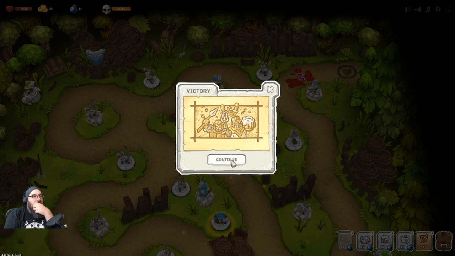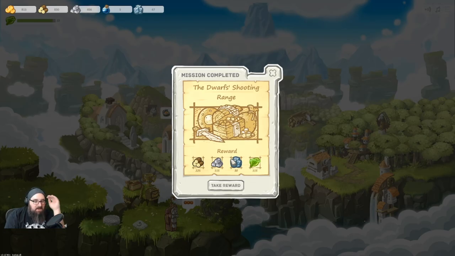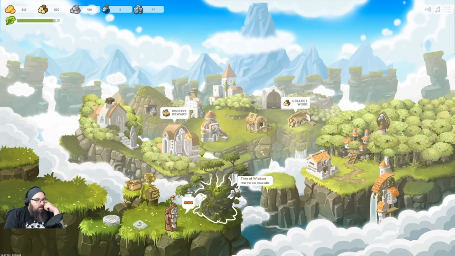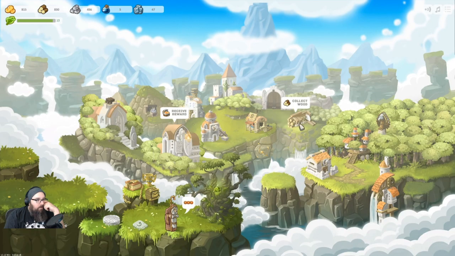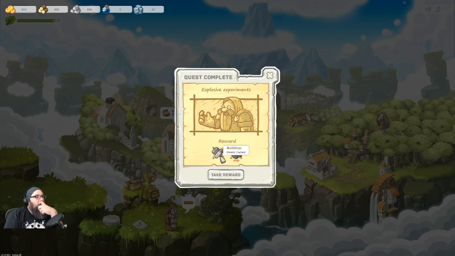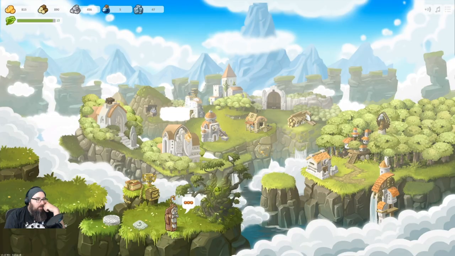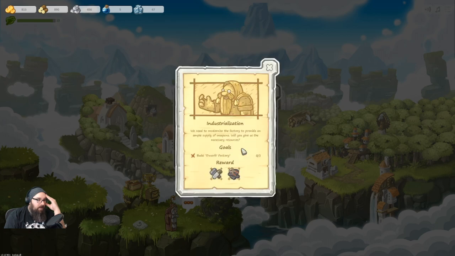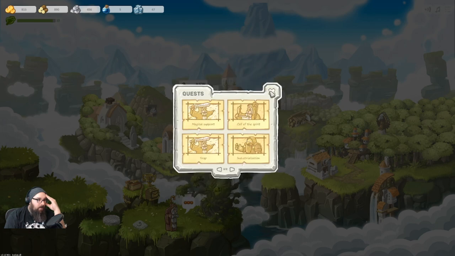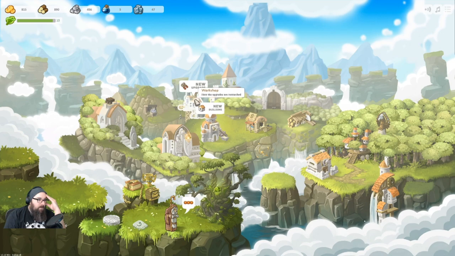Oh, nice. I didn't realize that was the last guy. I was intently staring. Dwarf shooting range. Okay, okay. We got the dwarf workshop. Collect wood. We can now build the dwarf factory and hunting armor PvP. We still have yet to figure out how to do PvP. New quest. Industrialization. Build dwarf factory. Oh, you didn't have to ask me twice.